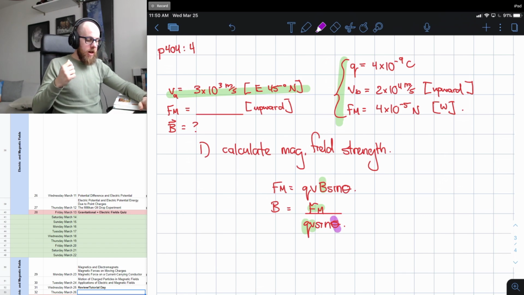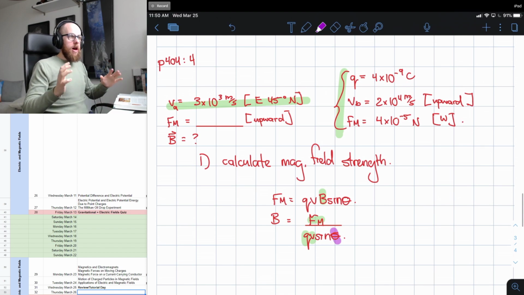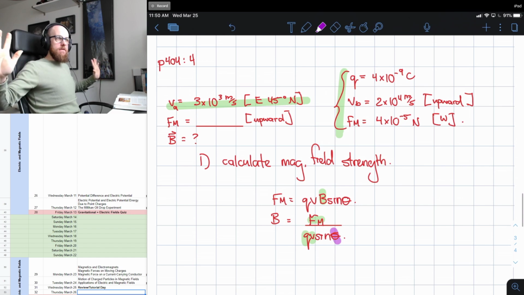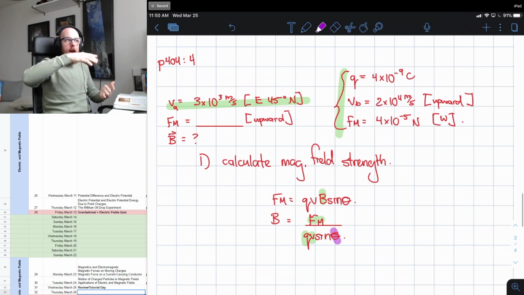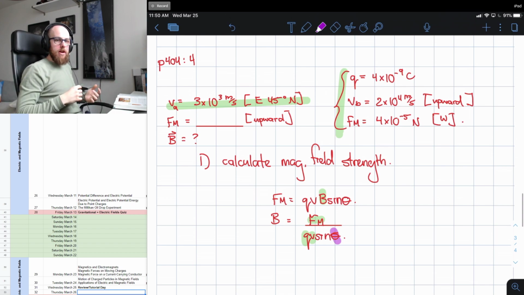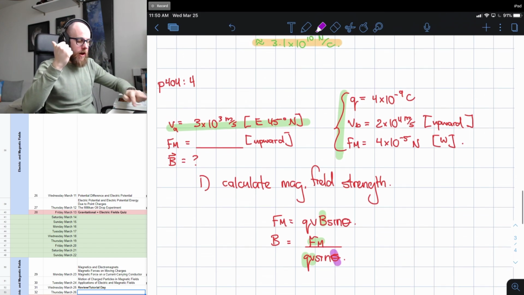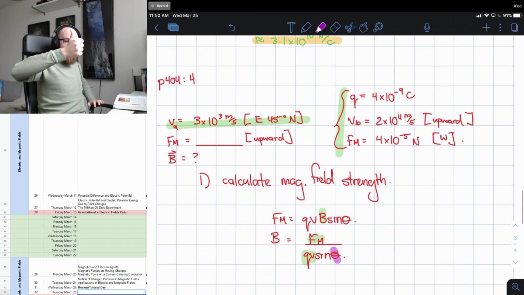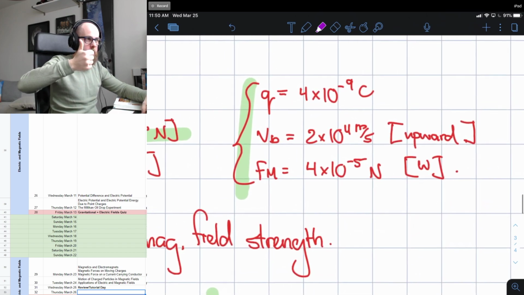okay? So we have to be a little bit careful here because our right hand rule is a bit out of order, okay? So prepare yourselves. To my right is going to be east, to my left is going to be west, up is up, down is down, right in front of me is north, okay? So I'm told that my velocity vector is upward, okay? So my thumb points up, all right? Based on this set of criteria here, right?